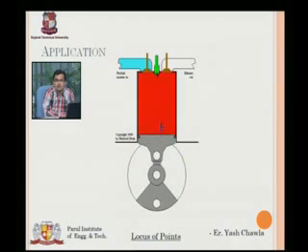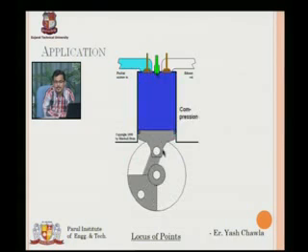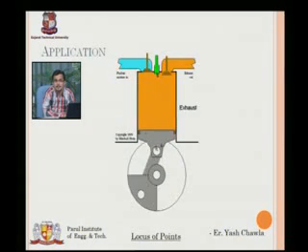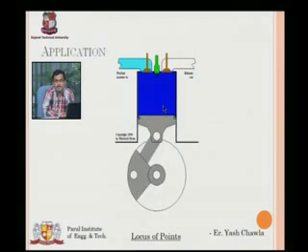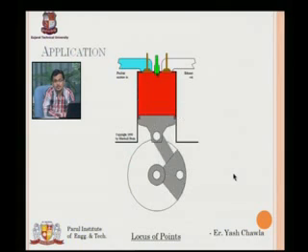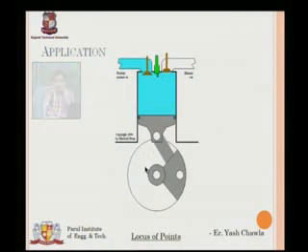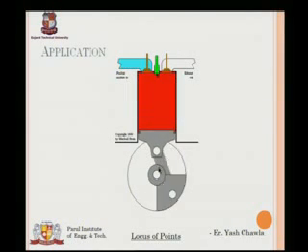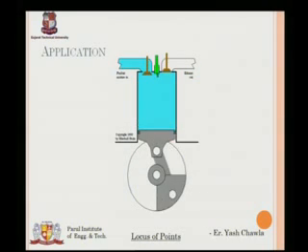Now this is combustion, so it pushes the connecting rod, the slider, down, and it makes the crank rotate. This is how we get the output from the combustion of fuel in an IC engine. So this is a particular application of the simple slider crank mechanism. Another point: this point and this point both are on a single line, which marks that it is a simple slider crank mechanism.